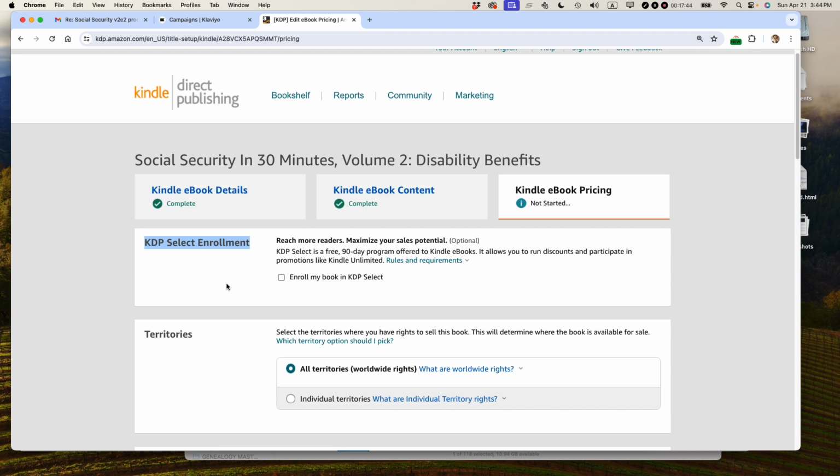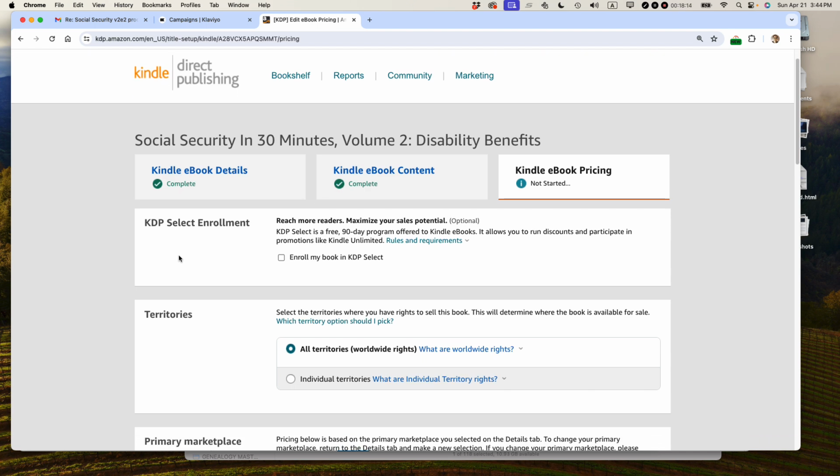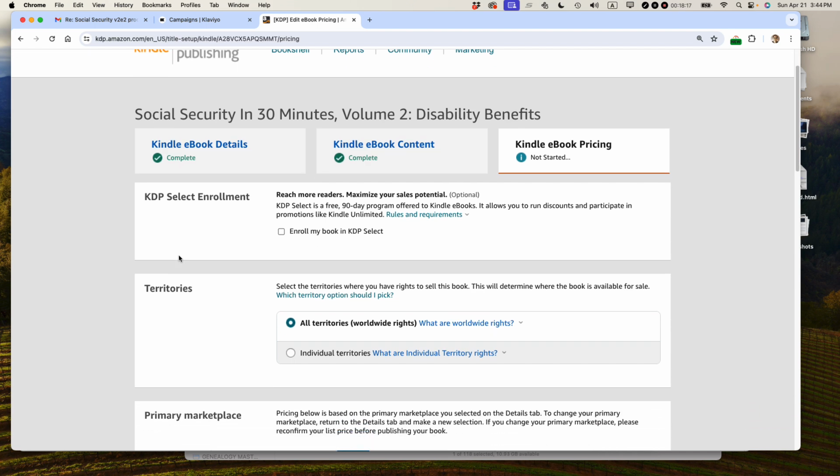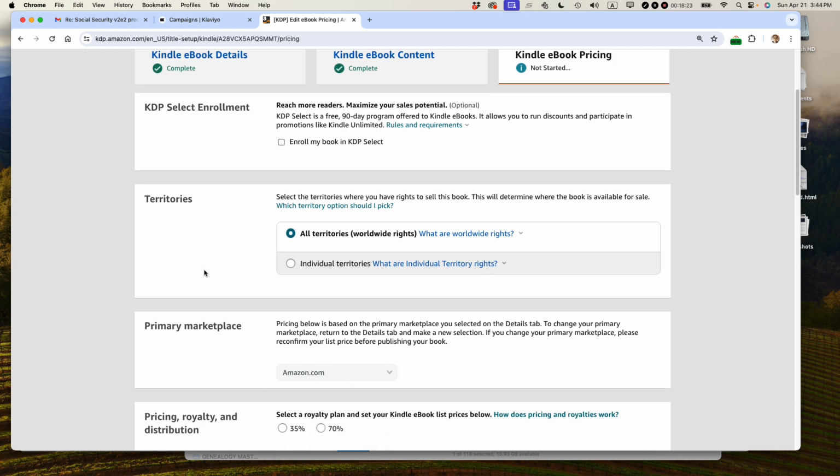It'd be thrown in with hundreds of thousands of other Kindle ebooks by different publishers, some small, some large, and I would just get a portion of a giant pot that Amazon sets up, divided amongst tens or hundreds of thousands of publishers, and based on the number of pages that people have read of my ebook. I think it's a terrible system for publishers. Amazon tries to make it appealing by adding some marketing benefits if you enroll in KDP Select. I don't think it's worth it. I do not recommend other publishers using it. It devalues your books. I haven't done it for the 10 or 11 years that I've been in Amazon KDP, and I'm not going to start right now.